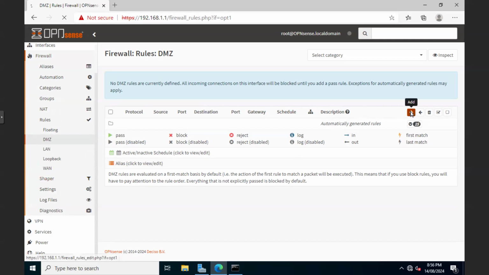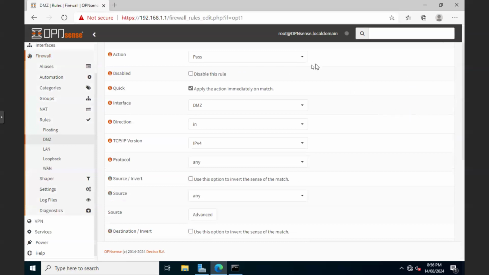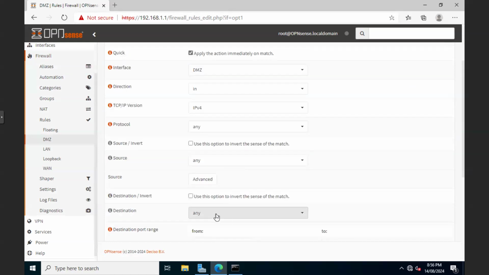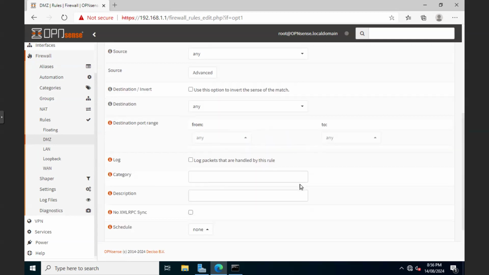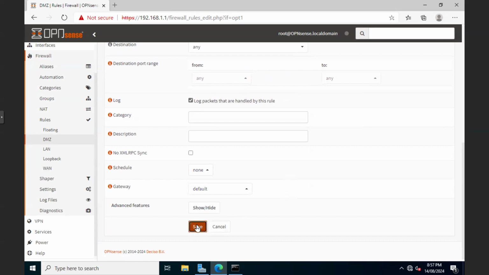And we want to add action pass, interface DMZ, direction in, IPv4, protocol any, source any, destination any, destination port range any, and we'll log packets and then save.